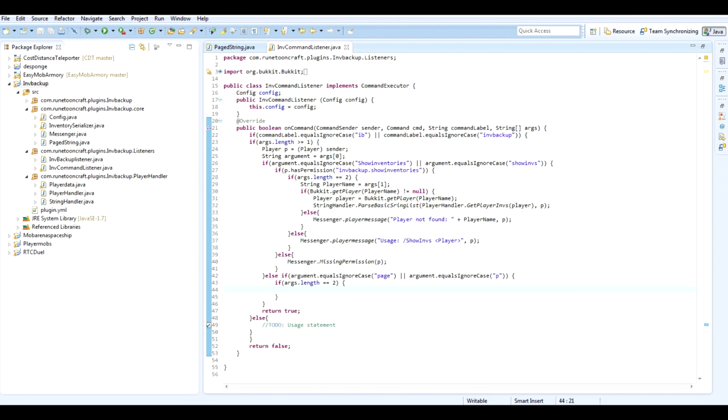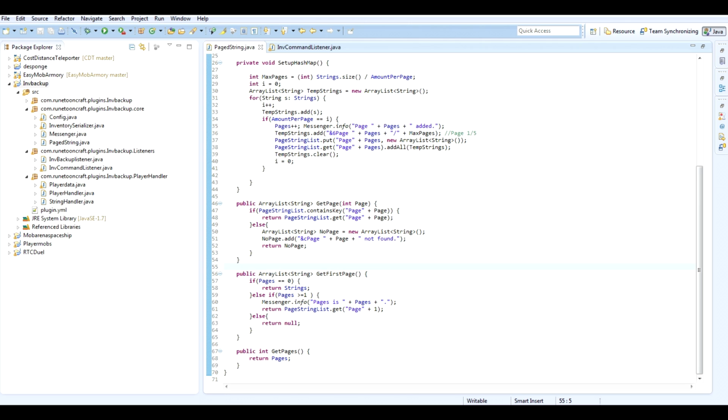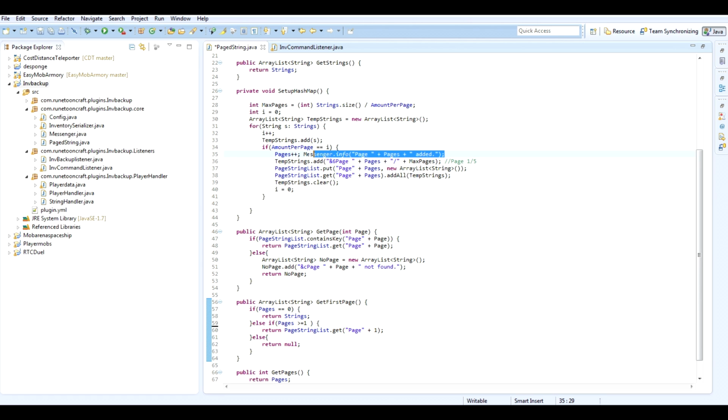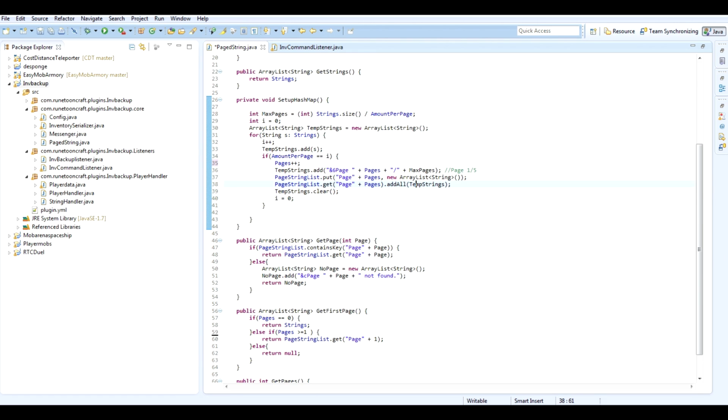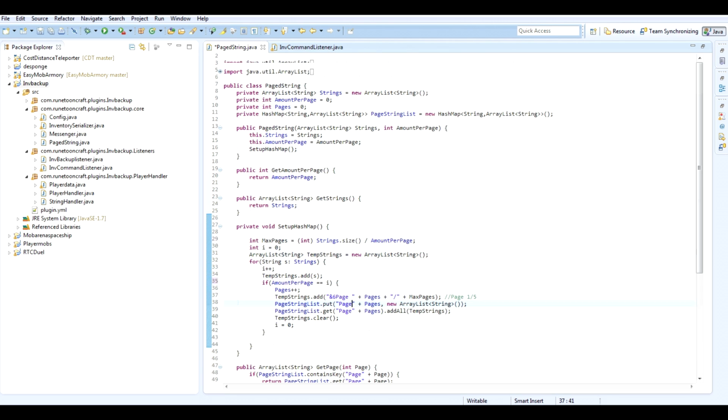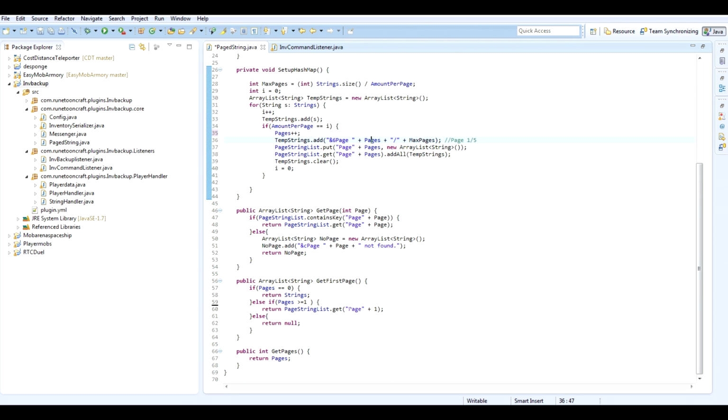So now what we want to do is, if we go to the page string, let's add another thing here. So page is, oh, I actually want to get rid of that. Get rid of that too. These are all debug messages you won't have. What I did actually is I made the page string list a string. I don't know why I did that. I was testing out everything, so you don't really have to do this, but mine is string now, so I did page 1 and page 2. You don't need to do that at all. I was just doing that.